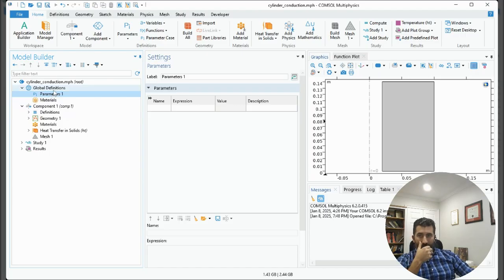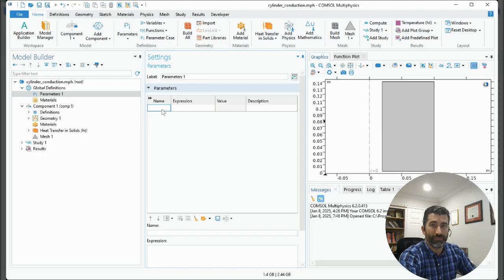So under the global definitions, they're almost entirely the same with the exception of this parameters field. Parameters is only present in global definitions, and that's for things that are very general. So, for example, the length of a particular spacing, maybe the ambient temperature of your equipment, but that pervades all of your other components. This is a particularly useful field because when we get later into parametric sweeps, it's going to be the parameters that are defined in this field that matter. So it's a very intuitive interface.